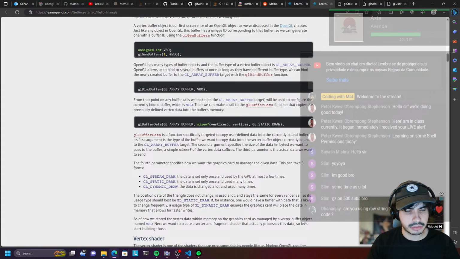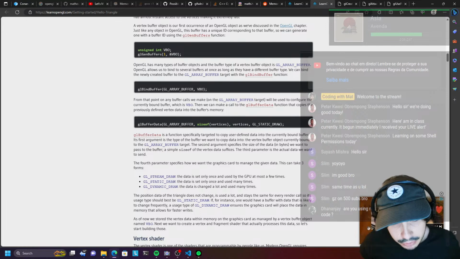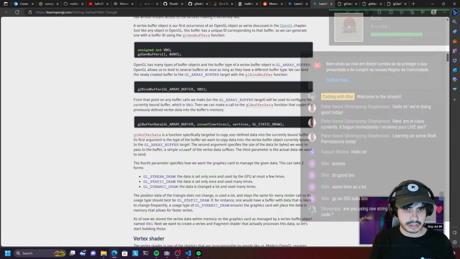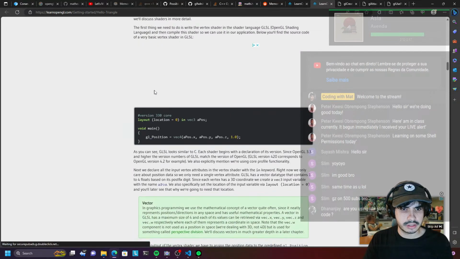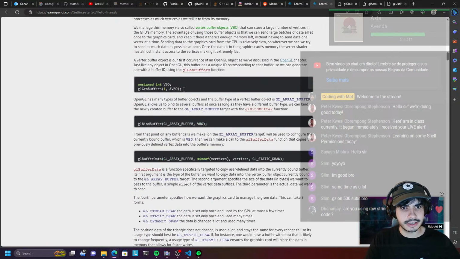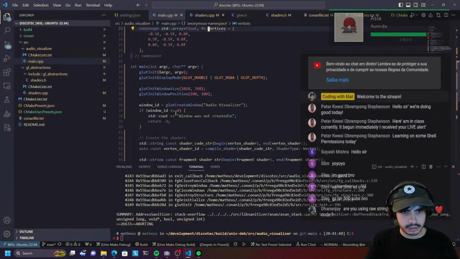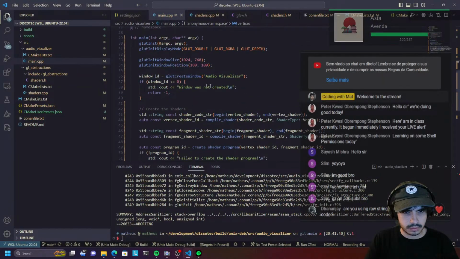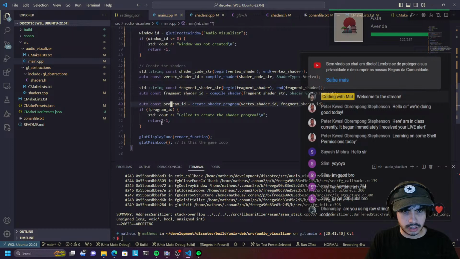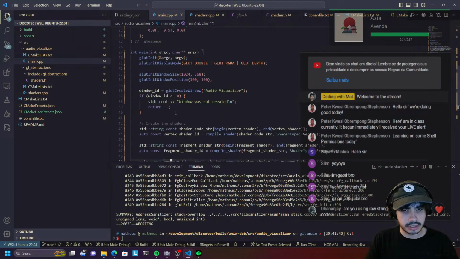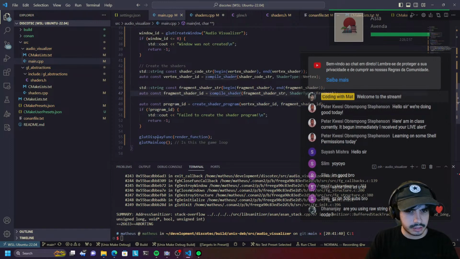Yeah, you can see that we have to generate these buffers that I mentioned, like the array buffers and the color buffers, I guess, as well. So we're just gonna kind of, I guess, copy this slowly. But this stuff will actually be, yeah, I guess it can be outside the main loop.